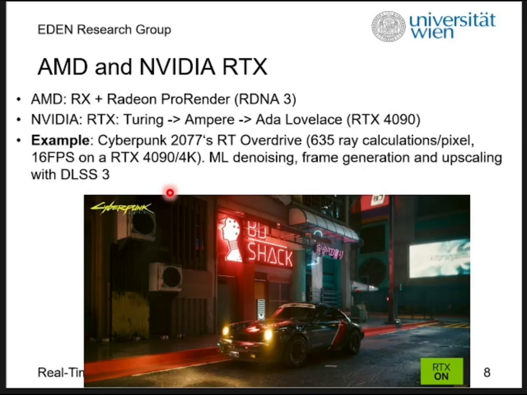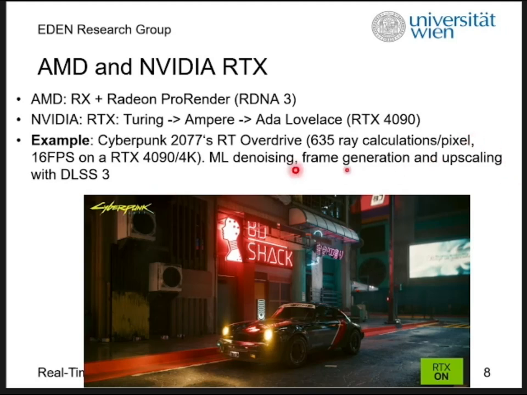So these are machine learning add-ons. They use compute shaders, obviously, or something like that to apply machine learning. And when you have a very, very low frame rate, they can actually synthesize frames in between. So they look at how the frames evolve, they look at motion vectors, how the objects are moving in the frame, and then they are able to synthesize frames in between and really bring your frame rate from 16 to like 100 or more than 100 frames per second.